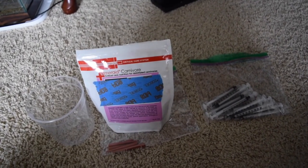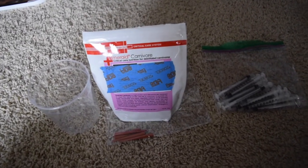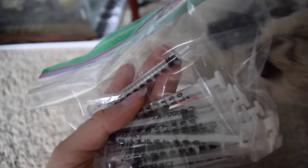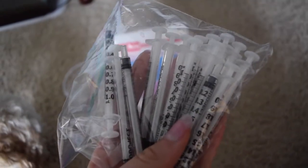So there's a few supplies that are needed to do this, and they should be provided to you by your vet if this is something that is needed for your frogs. The first is some syringes. These hold 1 milliliter, so each increment is 0.1 milliliter. Each of my frogs get 0.2 to 0.3 milliliters of the formula.